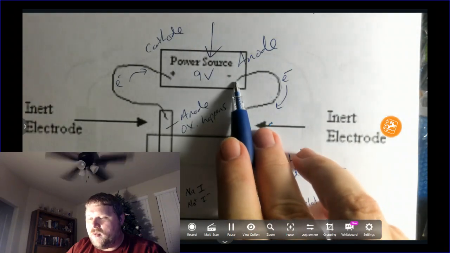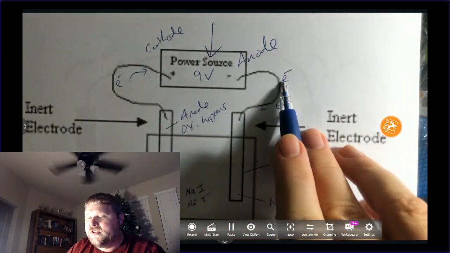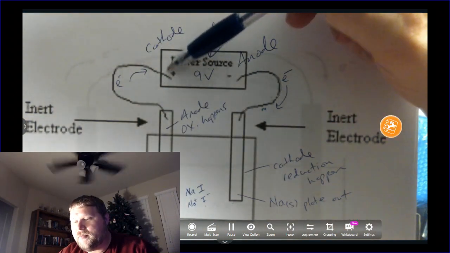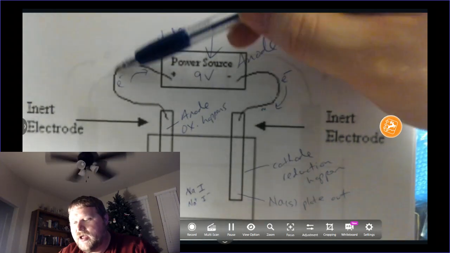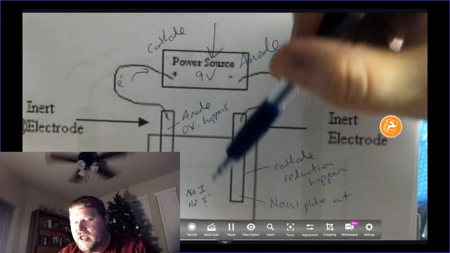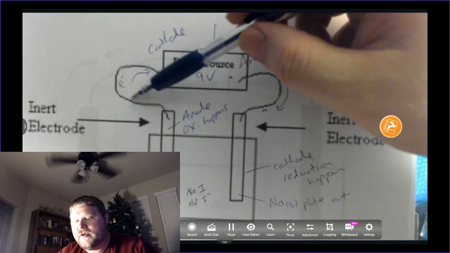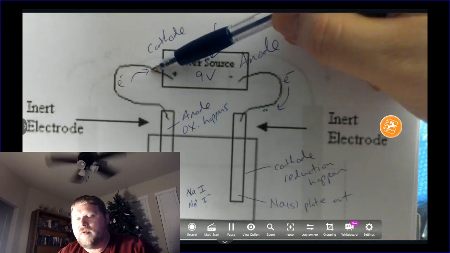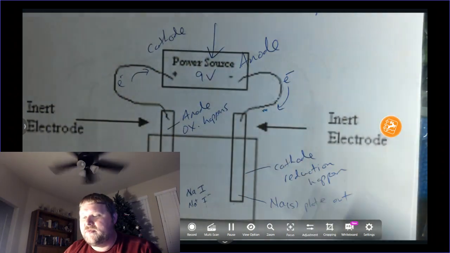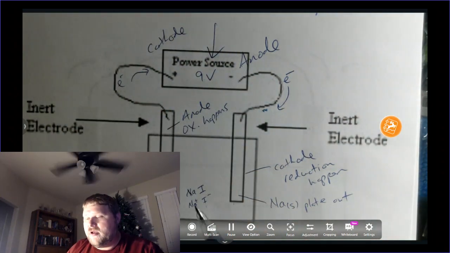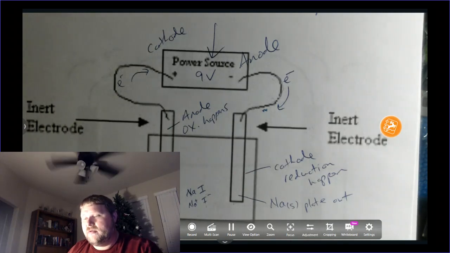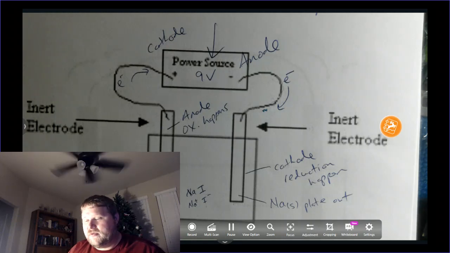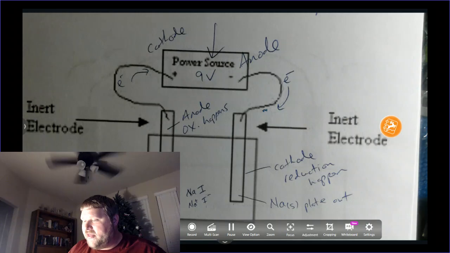Okay, so now that works, but inside the power source, if we're losing electrons, we're quickly going to build up positive charge over here. So we have to hook this positive terminal of the parallel source into the anode of our chemical reaction, so that we can make oxidation happen here and replenish the supply of electrons that we're kicking out into our cathode from the anode. So we've completed the circuit here. You'll notice some things are missing. We don't have a salt bridge because these ions can just flow anywhere they want. The unwanted fast reaction doesn't happen like it would in a single replacement, like a voltaic cell reaction. So we don't have to worry about that.